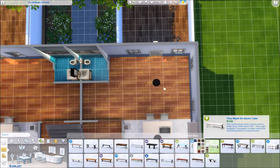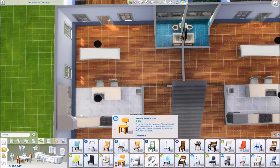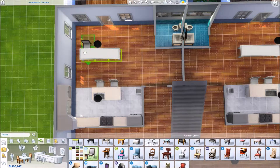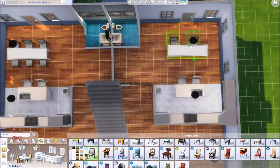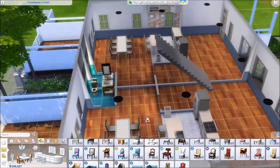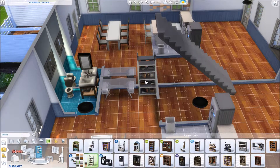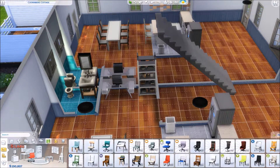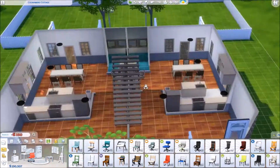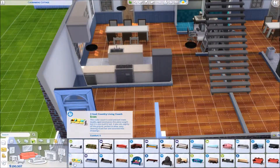This is the dining half, and I went with a six-person table, but there is room to put chairs on either end so you could seat eight if you'd like, plus two at the counter. Even for a townhouse, these are pretty big houses. If you would just have one half, it's larger than I make my starters, so it's a pretty good size.